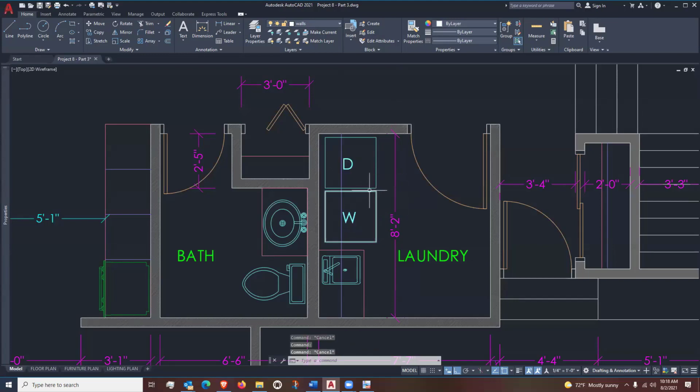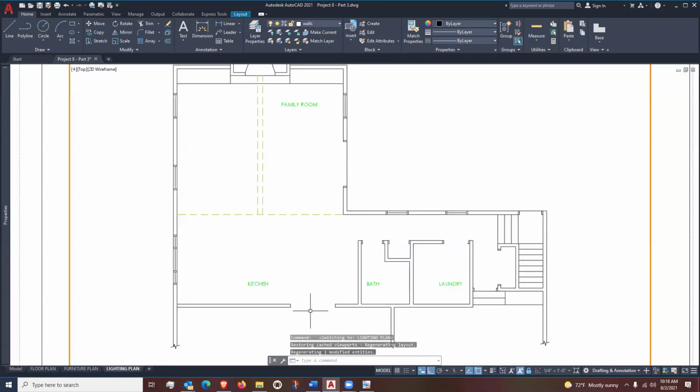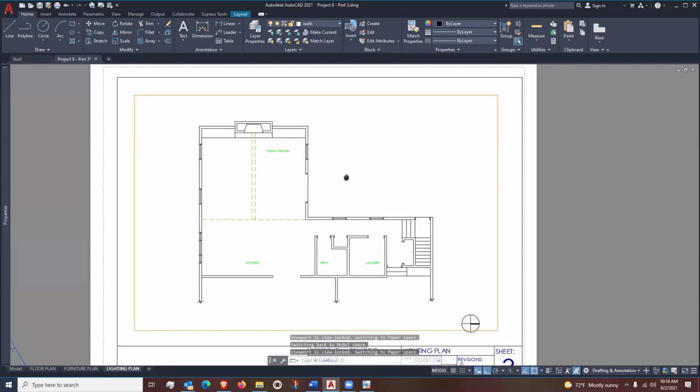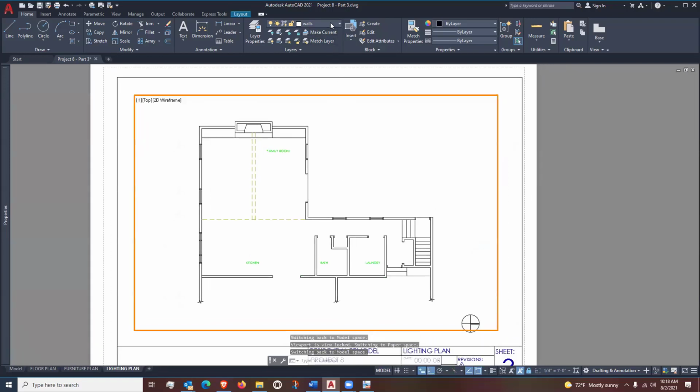So when I froze the plumbing layer in that viewport, the W and D also froze along with it. So I just put it all on the plumbing layer. Got it. Thank you. All right. So let me go back to my electrical layer.